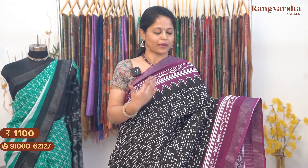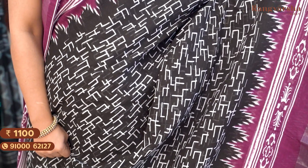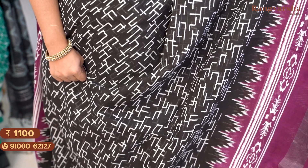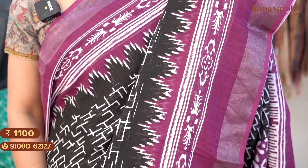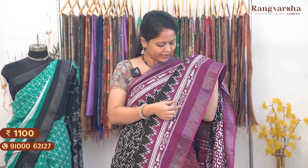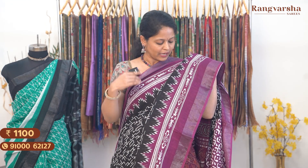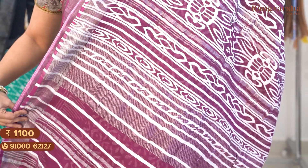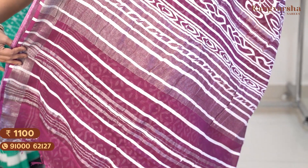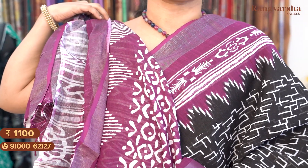The next color is a black and purple shaded cotton linen saree. The saree body has geometrical prints on a black base throughout. The border is a purple color temple printed border, with a small printed border of around 3 inches on both sides, plus a silver zari weave border. The pallu is complete with prints, and it comes with a contrast purple color printed blouse. Saree price ₹1100, free shipping.